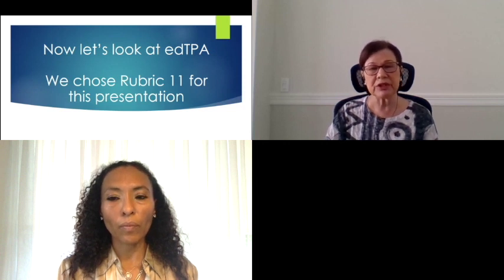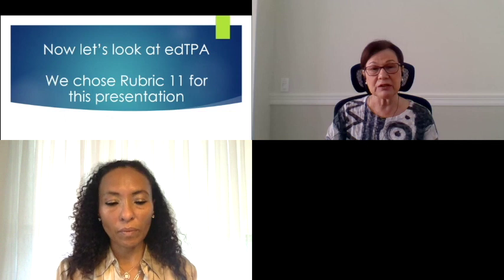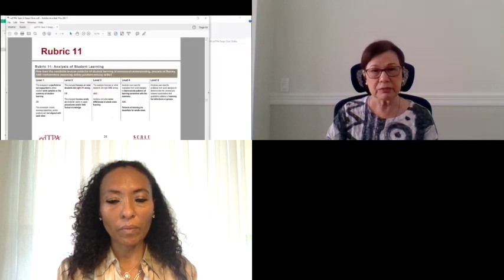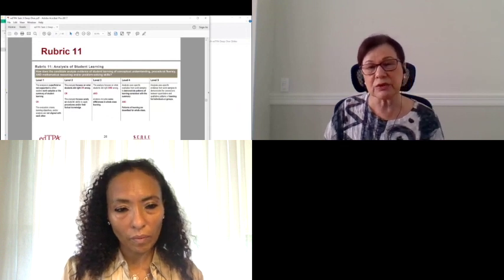We picked rubric 11 because in one of the workshops that I attended, given by Pearson, one of the presenters said this is a very difficult rubric for students to navigate. So we thought, oh, okay, let's give this one a little bit more focus. So here's rubric 11, and it's analysis of student learning.